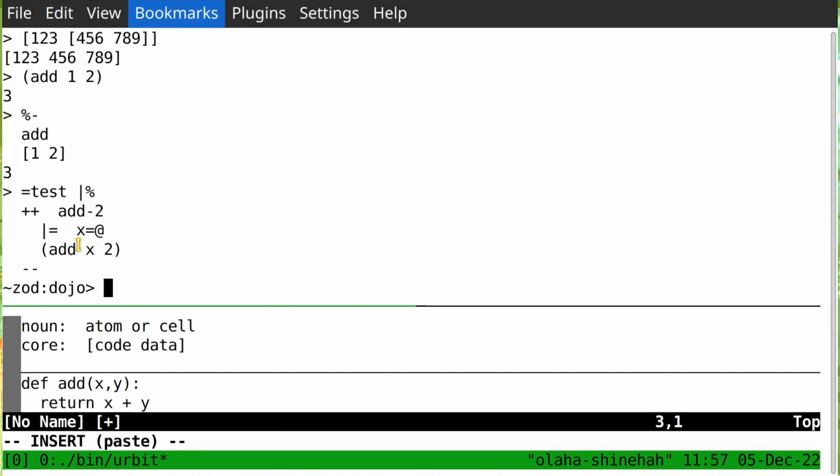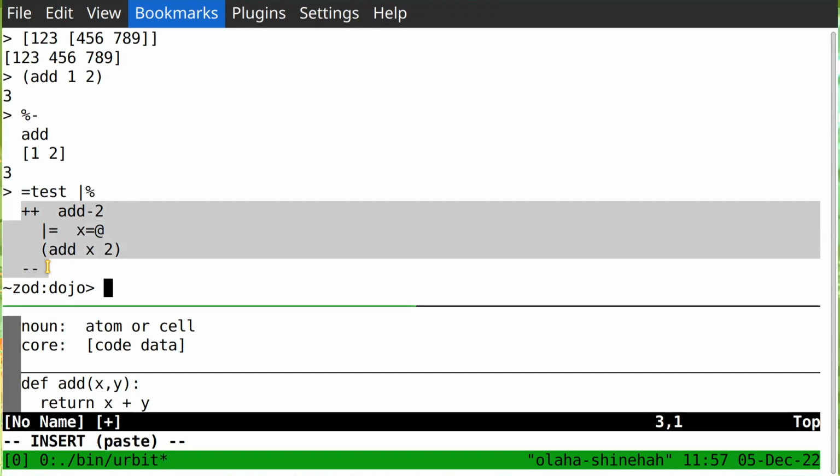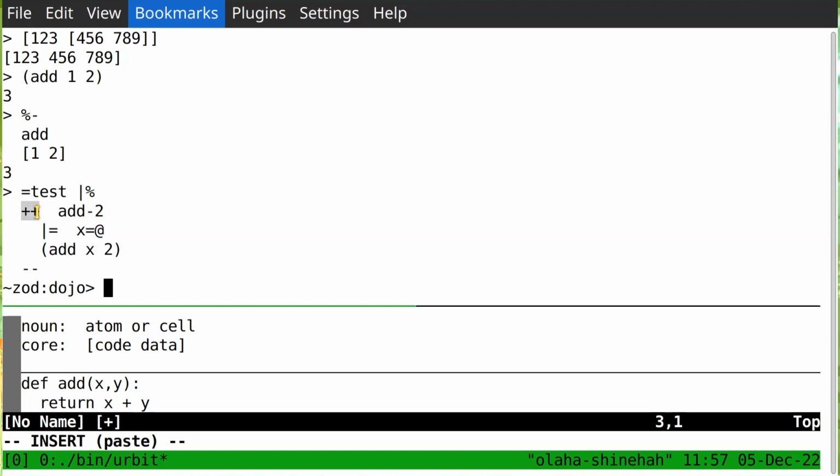You'll get used to that as you look at the programming language, but it means that here, this top level core expression, this ~, has one child, which is everything else in the program. This ++ has two children. One of the children is the name that's attached to it, which is add-to.